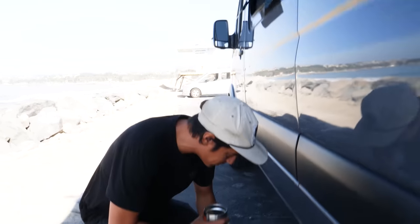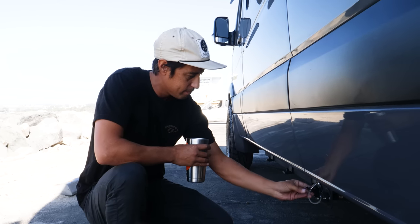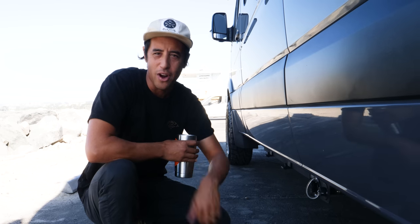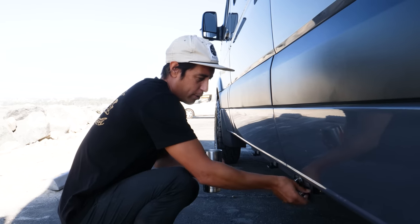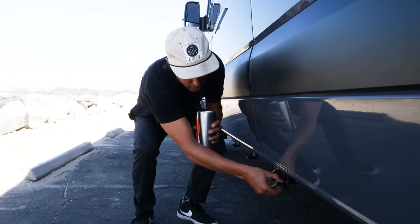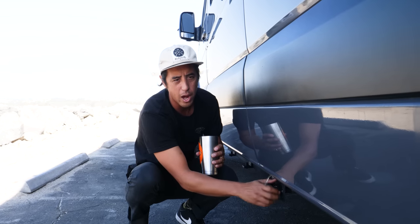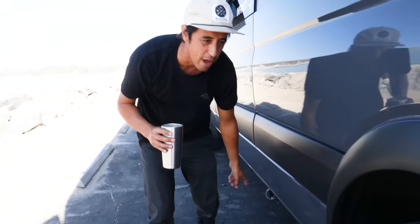Venture down here — this is our water system. We got 22 gallons of water under here. That's how you fill it in. And this is the gray water. So I hook up a hose, put it into my buddy's tent, the water goes right in there. Or if we're somewhere with no one around, just let it drain a little bit, because it's just a sink — washing our hands and stuff. So 22 gallons of water, all on a pump, super efficient.